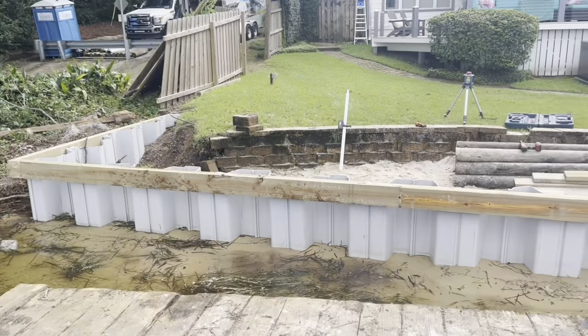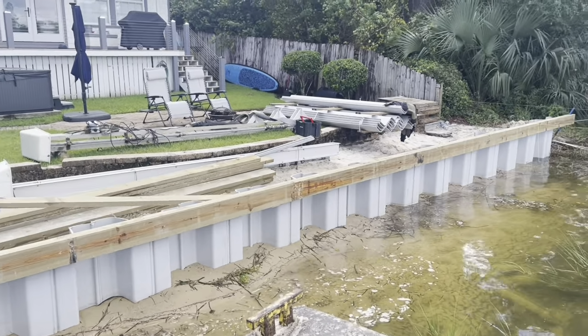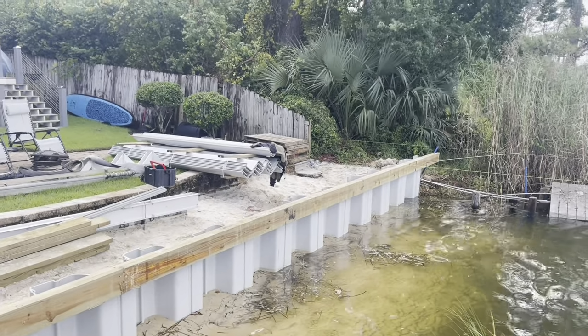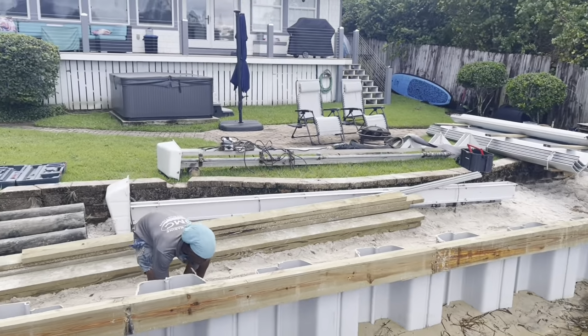Okay, guys, 2-day seawall. A little bit of hard stuff getting down there, so we drove them all through. There's no jetting on this. It's all driven down, 12-foot sheets. Gonna get started with the tieback system on Monday. We'll take a break for this weekend.